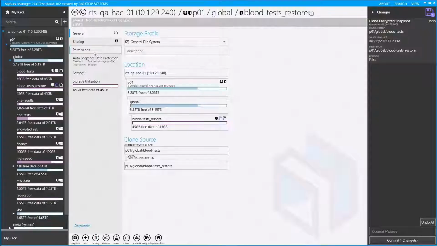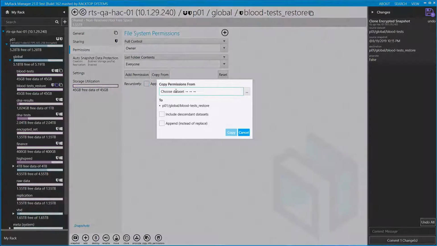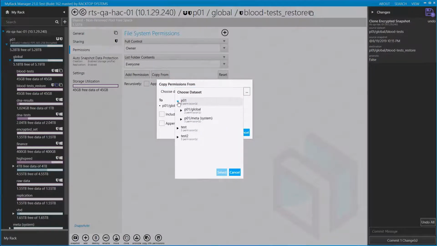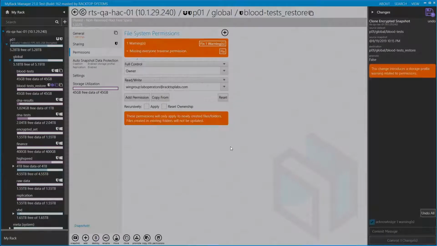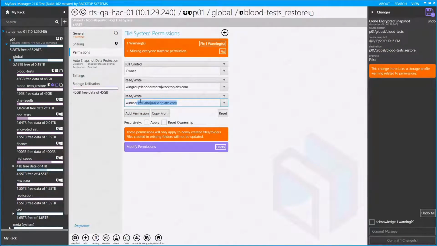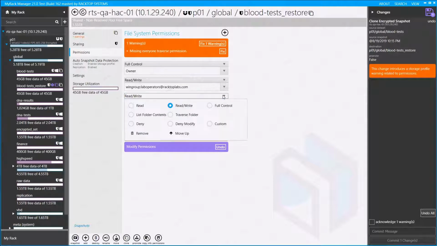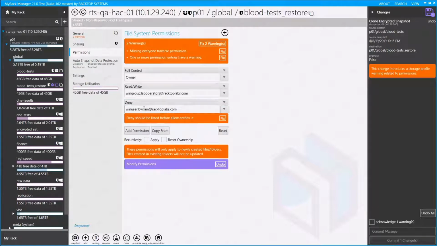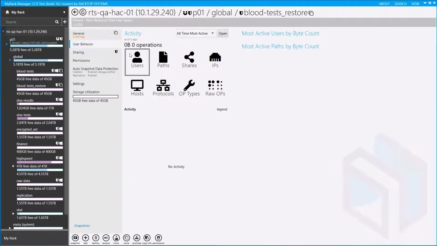And I'm going to copy the permissions from the original one with one important exception. I'm going to deny access to that account with the offending ransomware. So I'm going to add a permission. I'm going to call this out, and I'm going to make that a deny permission. I'm going to prevent that Villain account from accessing this share as well, so that if it is still infecting data or whatever, that will get set as we expect. So I go and commit these changes, and now once I've done that, I'm going to share this out via SMB again so that I can access it.